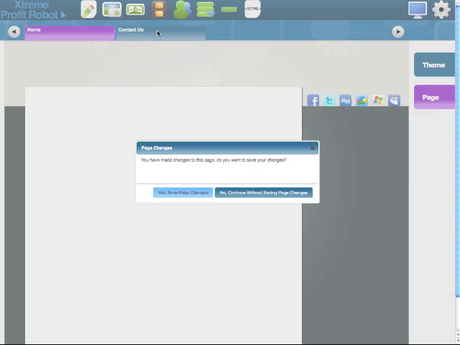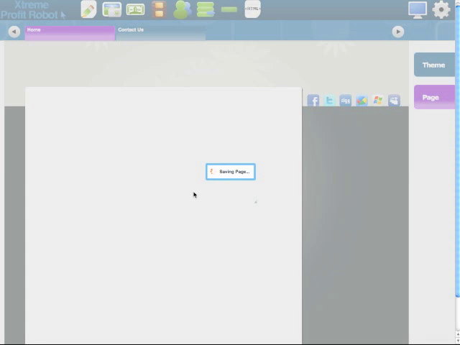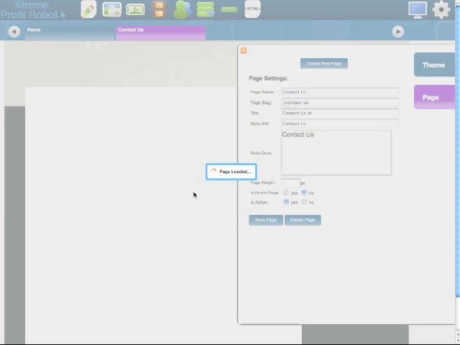We can click that. Now here we can see page changes. What we did before is we dropped on the article widget, and we're now changing pages, and it's saying, oh, you've changed the page. Do you want to save those changes before we continue? So let's just say yes. We'll leave that article on there for now.